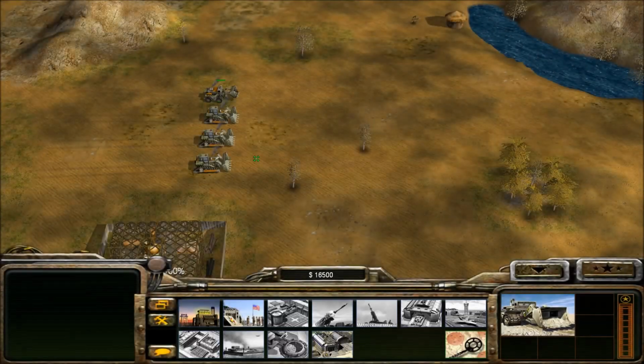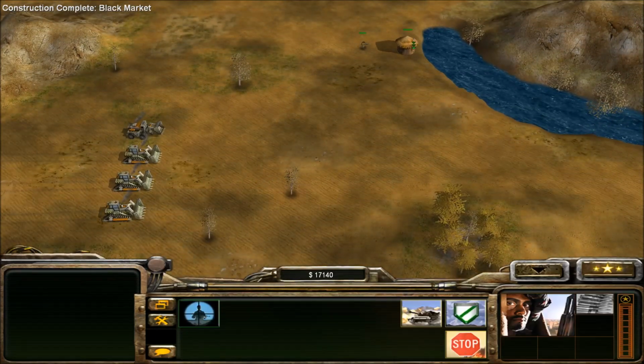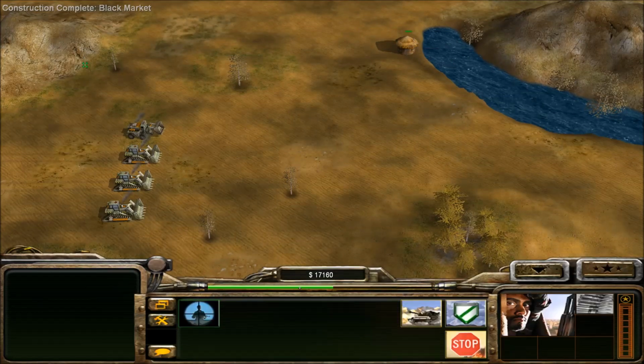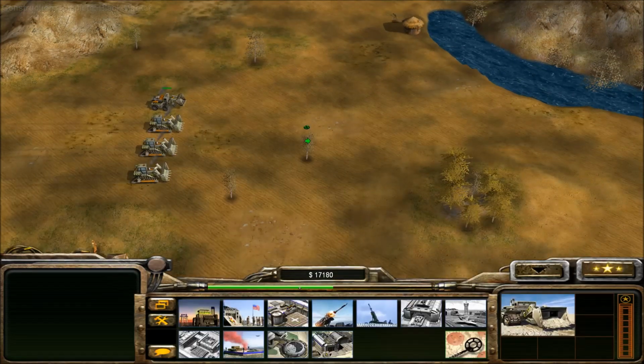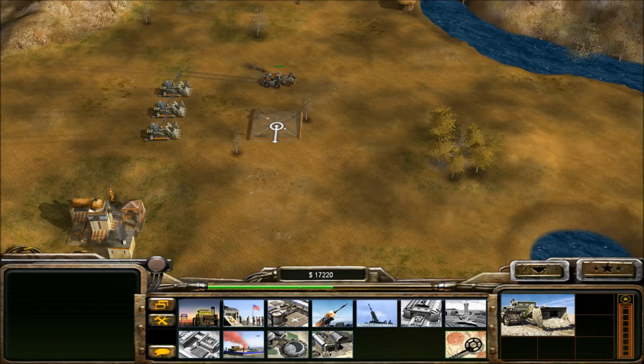Let's move on to the USA drop zone, which I can't make yet, and I don't have power as well. So get some power. Thank you, Kel. You go chill out on the mountain. So now we can make the drop zone. We already have a strategy center now, and we also have power. Okay, so a drop zone.